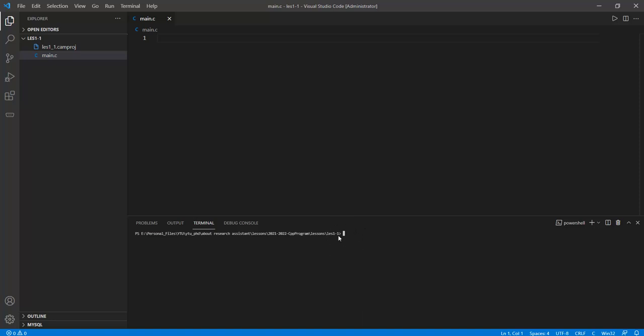If I write any code in here, either in C or C++, I can run or debug this code by using this terminal section, which is the PowerShell. If you need to learn anything about PowerShell, you can use the internet or Google.